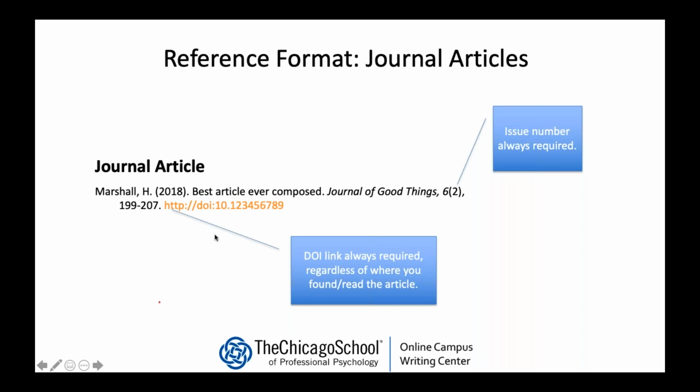DOI links are not supposed to be hot linked, correct? Yeah, no hyperlinks. You don't need the hyperlink. This is important because when you hyperlink it and you start clicking through or trying to format your references, it's really difficult to format them all with the hanging indents and everything. So you don't need the hot link.